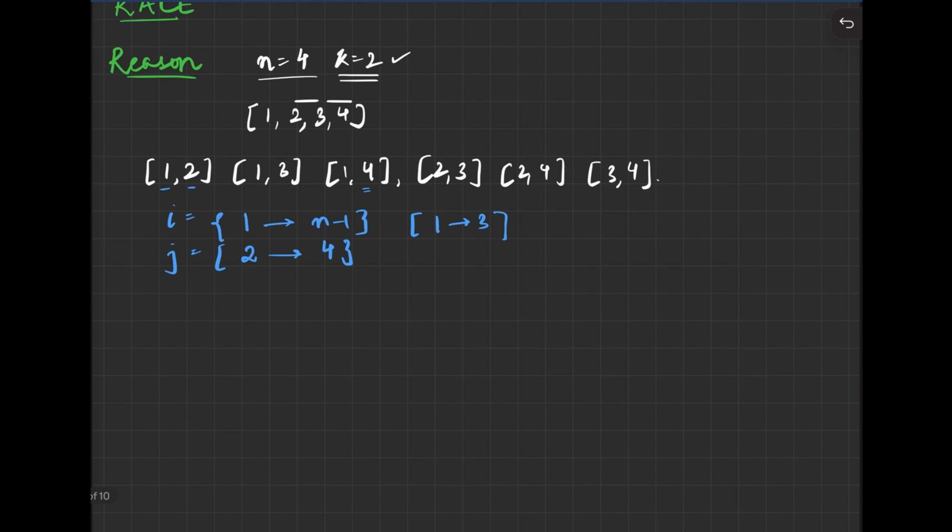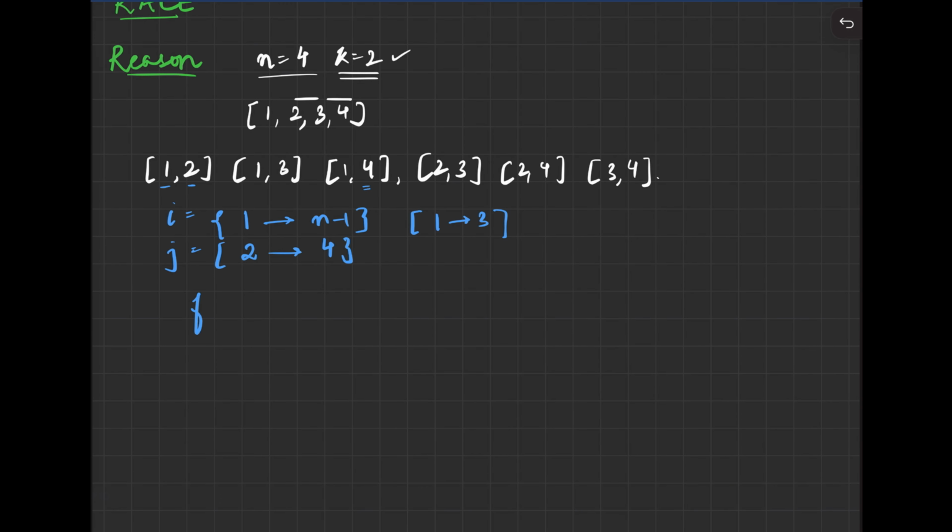And so this can be solved with a for loop where i goes from 1 to n minus 1 and j goes from i plus 1 to n. If we now think about the complexity, it will be O of n squared.